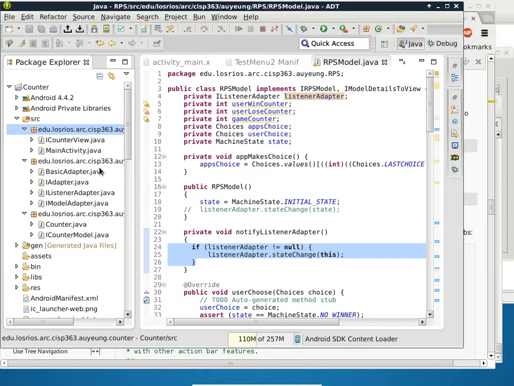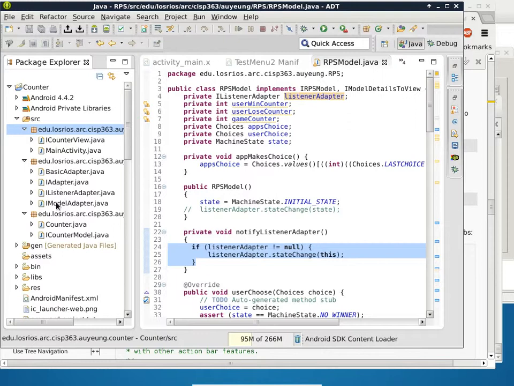But that's not the part I'm not understanding. I'm just not understanding how it's working. How is it working? The interface, or the adapters. What's actually going on? Do you want to use the counter as an example, or rock, paper, scissors? Counter. So that's what I've been looking at. Okay. So which one do you want me to look at first?